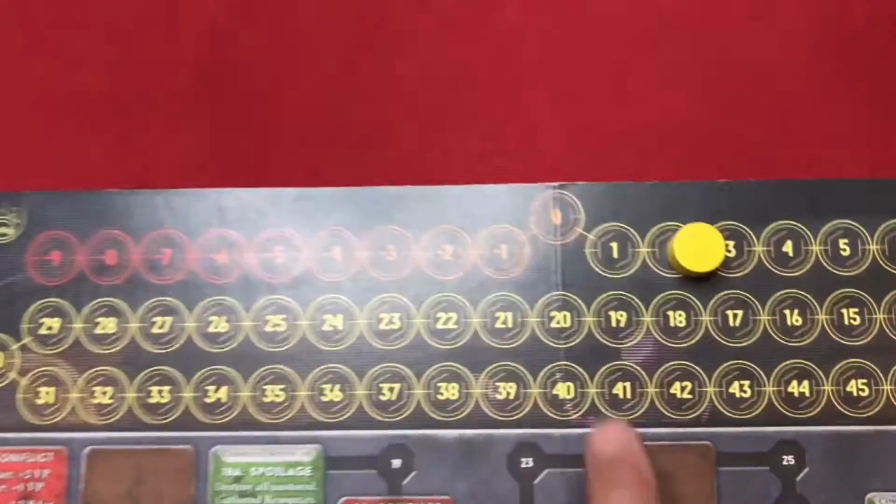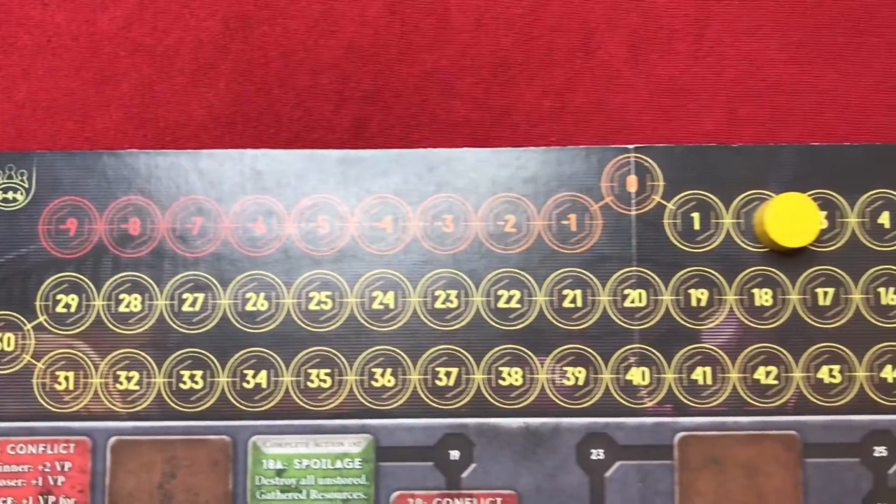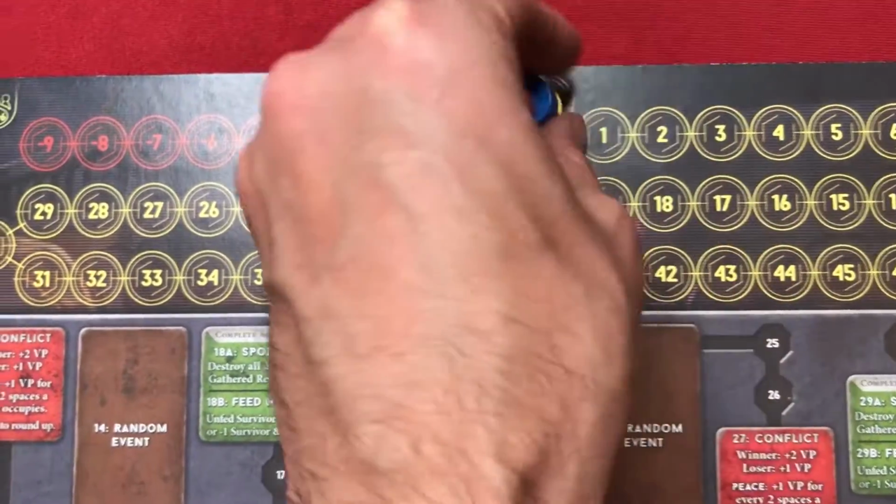This is the actual point board. If you see, it goes negative because you can lose points fairly easily in this game. And everybody will start at 0.